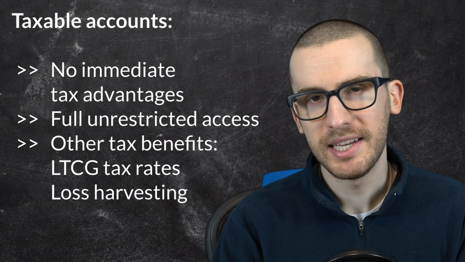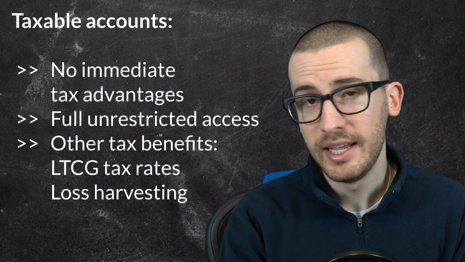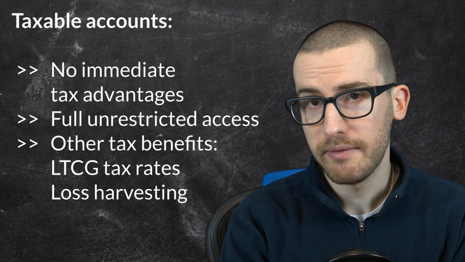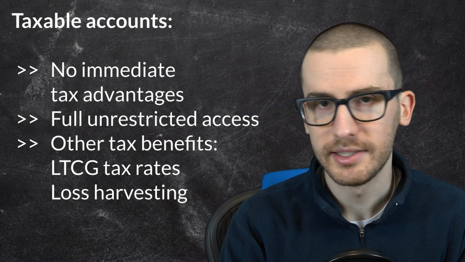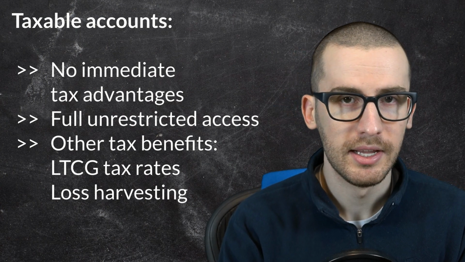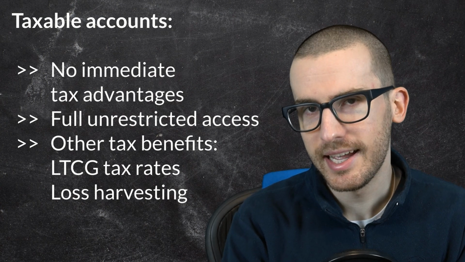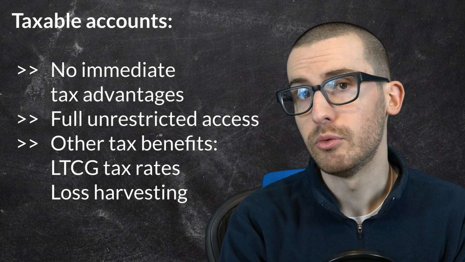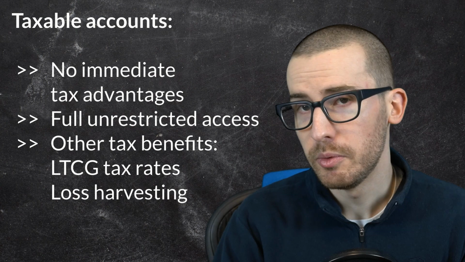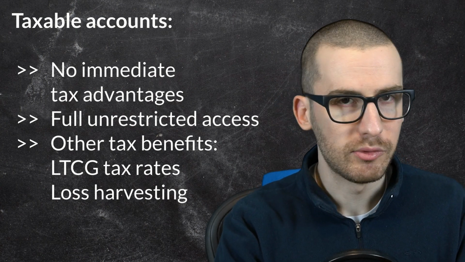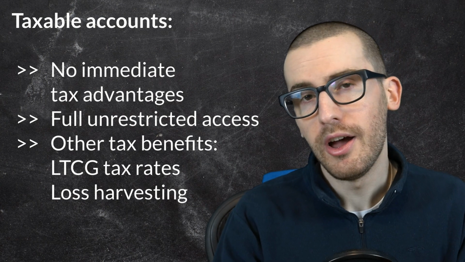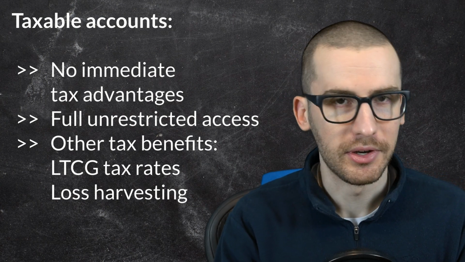Another advantage of having assets within a taxable account is that if, for instance, let's say you have a relatively risky investment and you incur a loss and decide to sell out of that investment, then if you have that asset in a taxable account, you're actually able to write off that loss on your taxes, which can help reduce your taxable income. If you sell an asset for a loss in a traditional or Roth account, you're unable to write off that loss on your taxes.